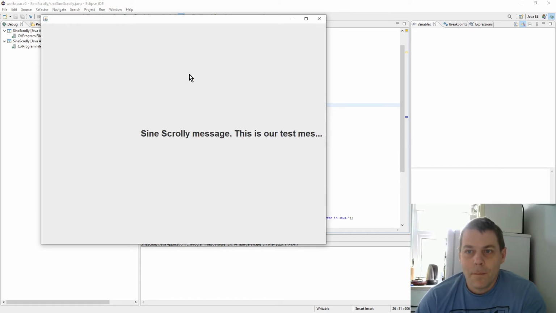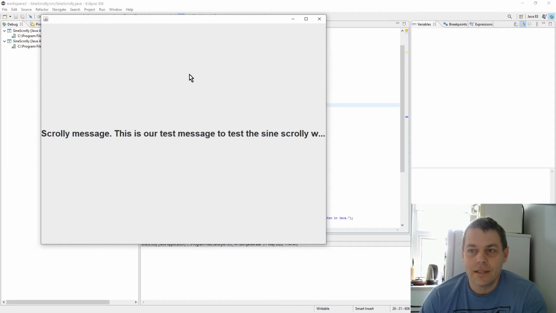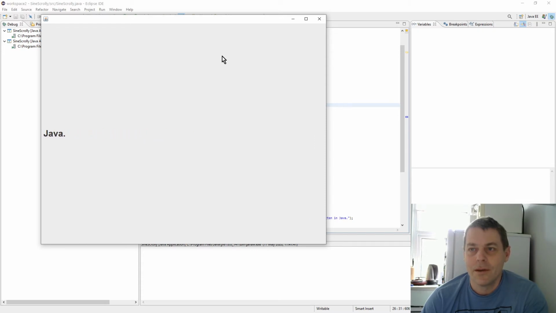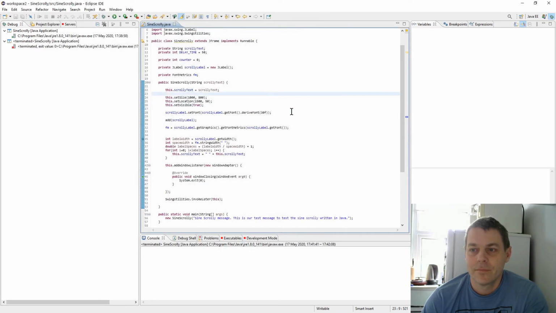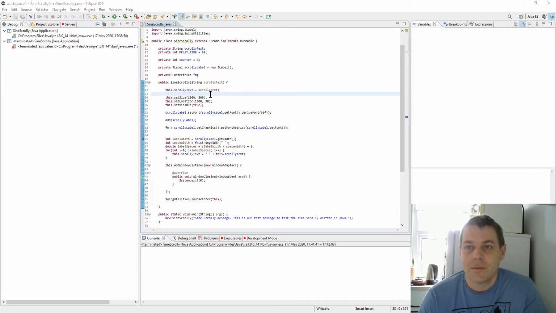So that's part 1, a simple scrolling message. The problem with this though is that it's stepping 1 character at a time, so it's not particularly smooth. So in the next part I'm going to smooth it out so it moves 1 pixel at a time. Okay, so how I'm going to do this, I'm going to make an image and I'm going to set the label to display an image icon with the image, and I'm going to draw the characters onto this image.